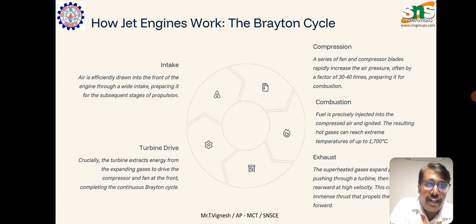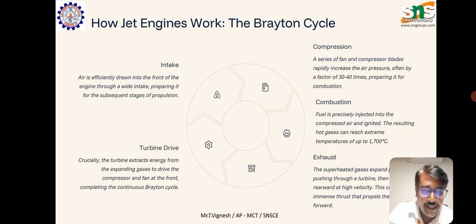Basically, it operates on the Brayton cycle. During the intake stroke, air is efficiently drawn into the front of the engine through a wide intake, preparing it for the subsequent stages of propulsion. Imagine the engines deployed in the wings of a flight. Initially the air is drawn in and compressed using the compressor blades. It rapidly increases the air pressure, often by a factor of 30 to 40 times, preparing it for combustion.